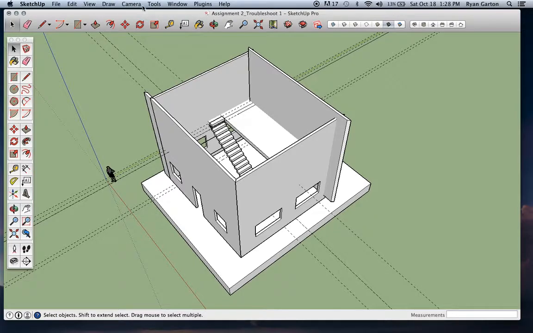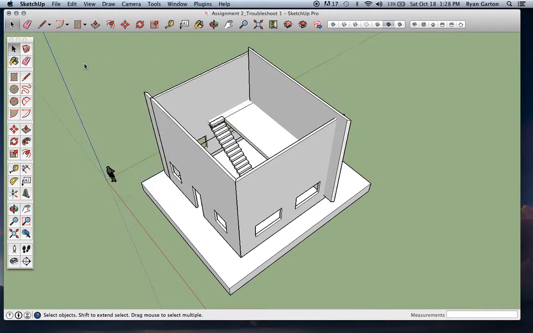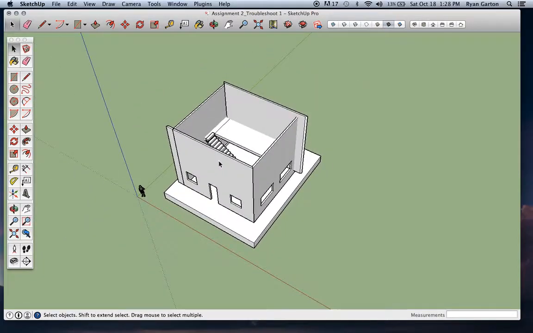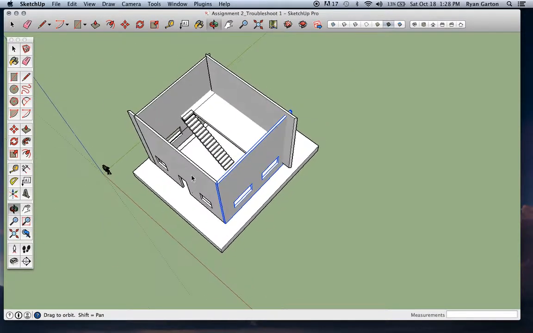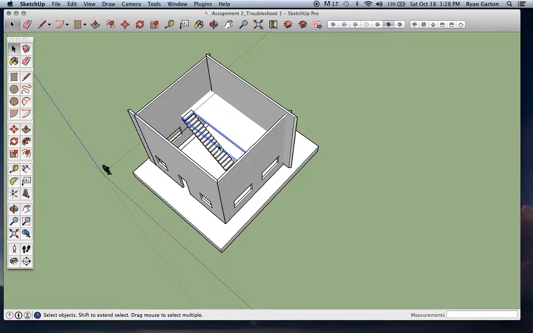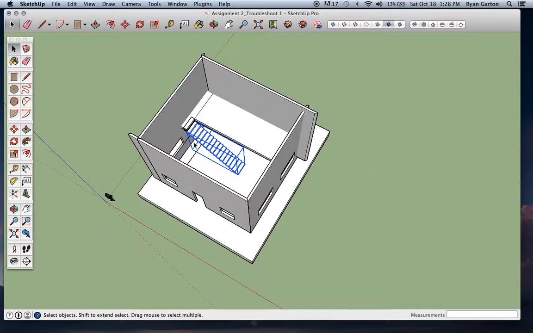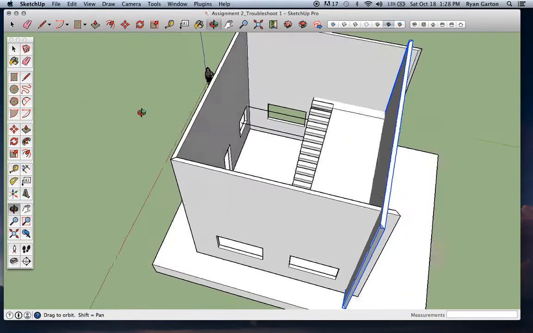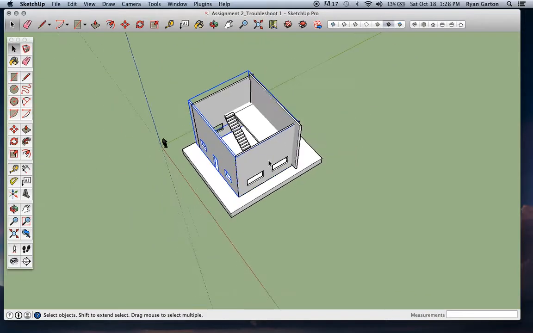What I'm going to do first is go to Edit, Delete Guides, just to clear things up a little bit so I can see, because I don't need those guides anymore. And then when I look at a model for the first time and I'm trying to see what the issues are, I just click around to make sure that everything is grouped. We're going to talk a lot about grouping as we troubleshoot with these models. Everything looks grouped and looks good.